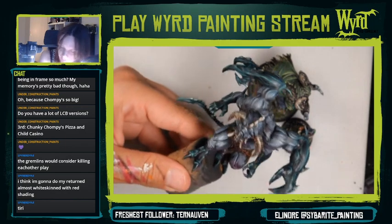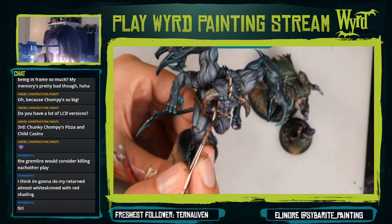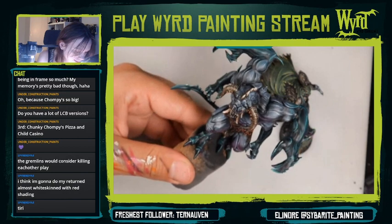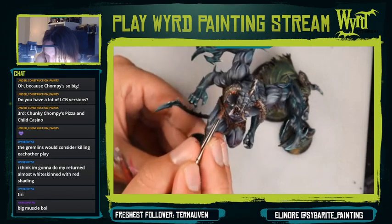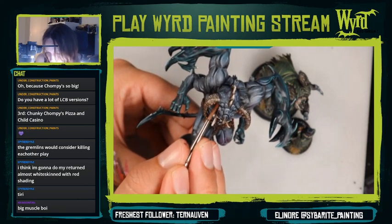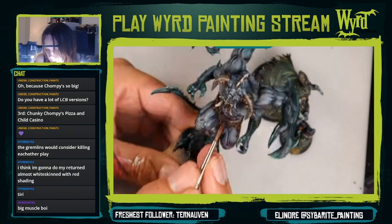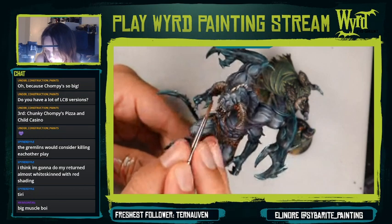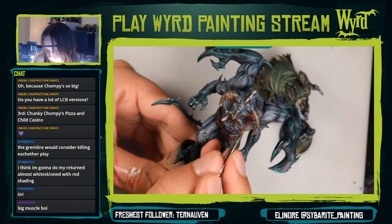Might actually do this very carefully, because I guess I kind of run the risk of losing a little bit of this contrast we got going on with the orange eyes against cold skin. I'll try and do a little bit of subtle glow, maybe.